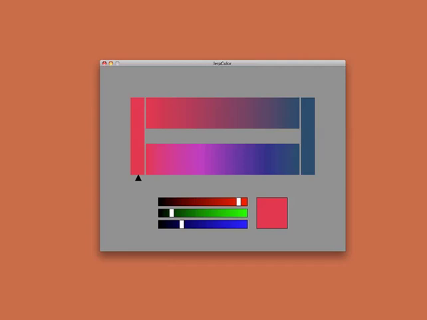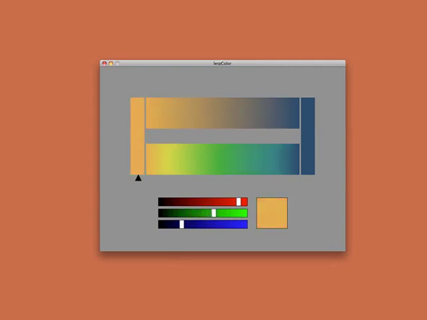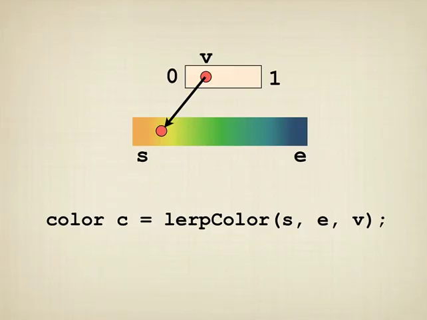Here, the starting and ending colors are in one orientation in the HSB cone, but if I tweak the starting color just a little bit, it pops over onto the other side, and suddenly we pass through lots of intermediate hues. As we discussed in the video on HSB, this is just the nature of moving around in the HSB color cone. Whether you choose to blend in RGB or HSB, lerpColor is a great one-liner.